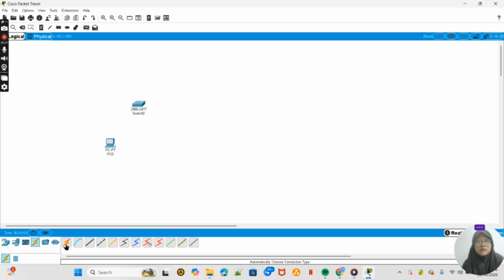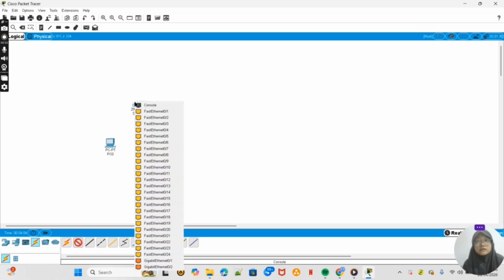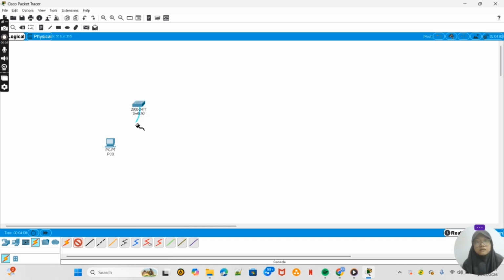Usually we use the automatic one, but now we are going to use this blue one, which is called the console cable. Click on the switch and choose this one. Then click on the PC and choose this one.